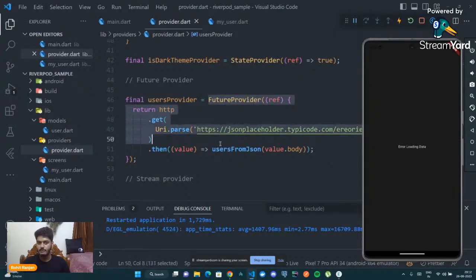So I would say that would be a takeaway task for you. The way we replace future builder with future provider, try replacing Stream Builder with Stream Provider. And if you have any doubts, you can ask me. But that's a takeaway for you. You can try it once this stream is ended and once you're experimenting with Riverpod. So let's just give stream provider as a takeaway. Try to implement stream provider in place of stream builder, right?